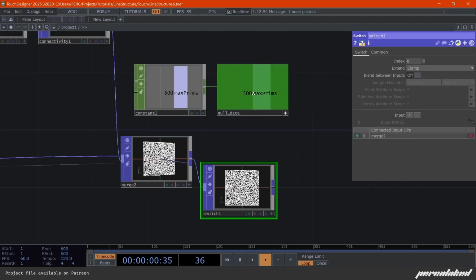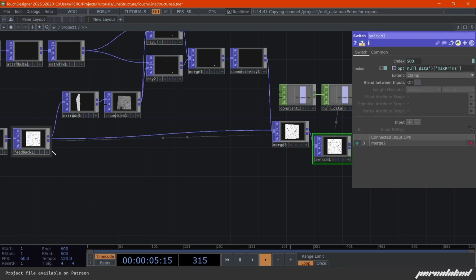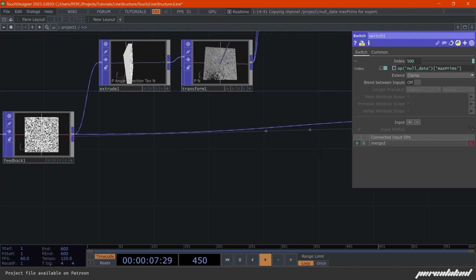So I'm gonna reference this. I'm just gonna compare the current number of primitives that this feedback has against the maximum that we want. So I can get the current with the OP feedback 1.